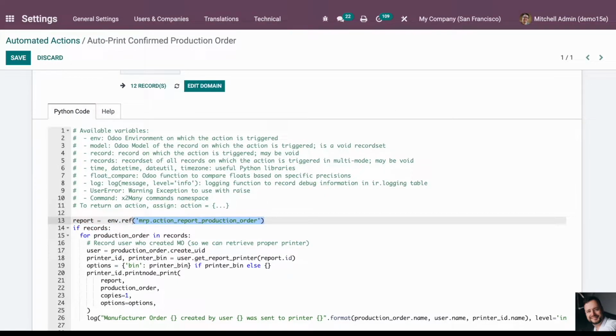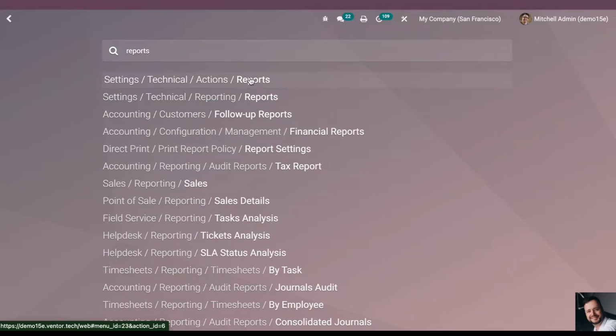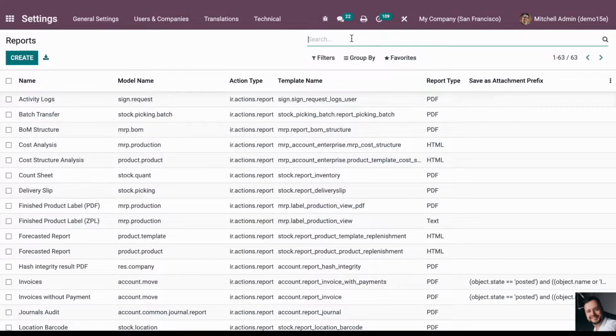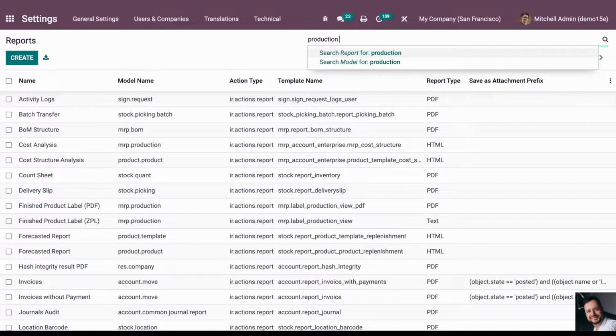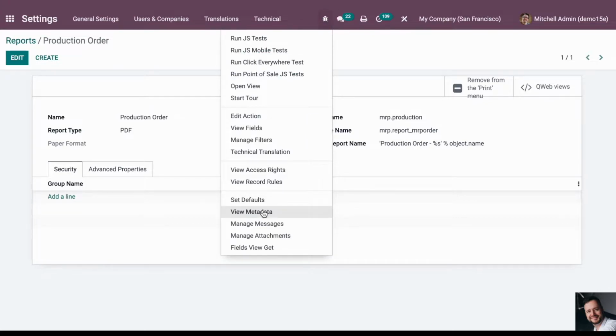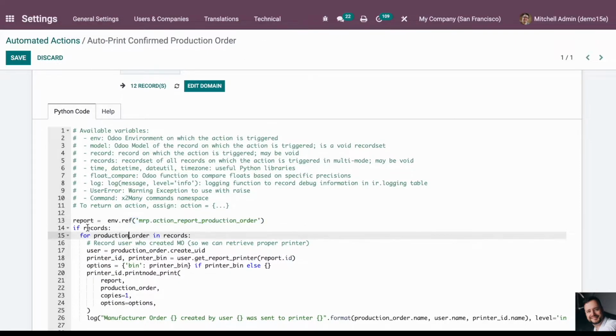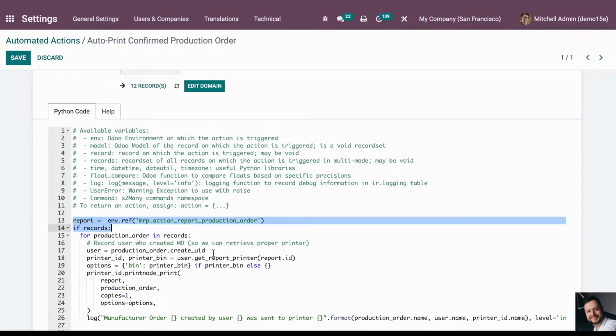For this, you go to the reports menu. Again, it's available only in debug mode. Find our report name, production order. Click in debug mode here, view metadata, and here is the XML ID that we copy. That way we retrieve our report.